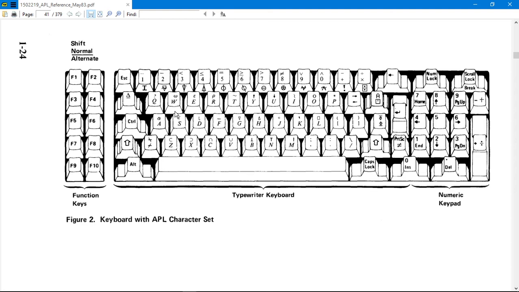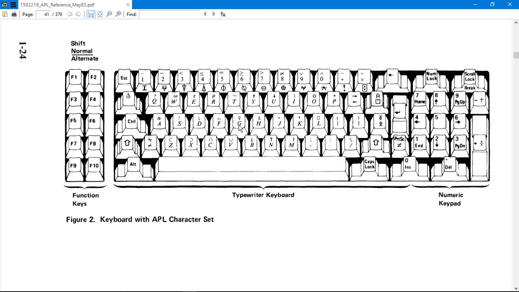Typically, to get just a normal character, you just type the character you see on the front of the keycaps at the bottom. To get the shifted character, the ones you see at the top, you would hold down the shift key. For the characters that are on the front of the keycaps, you access those by pressing the Alt key in addition to the number keys.